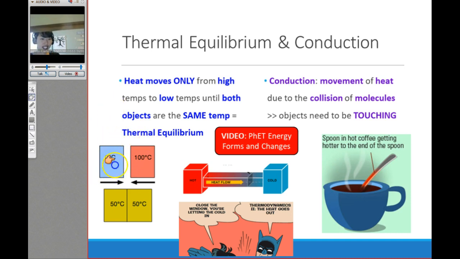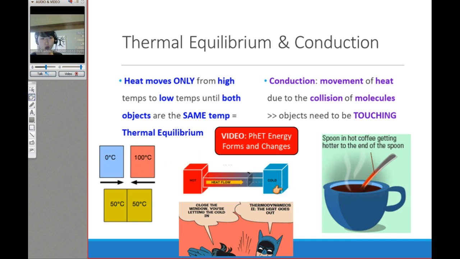Okay, so that being said, if you have the same amount of 0-degree water and the same amount of 100-degree water and you mix them together, you're going to end up with a bunch of 50-degree water. It just equalizes out until it's halfway between the 2 temperatures. Smiley faces if that makes sense. Okay, it equalizes between the 2. Okay, now again, this is really important that heat actually goes only from hot to cold.